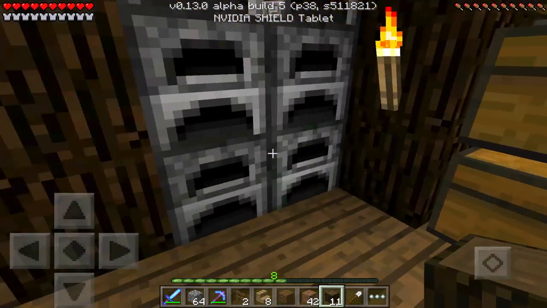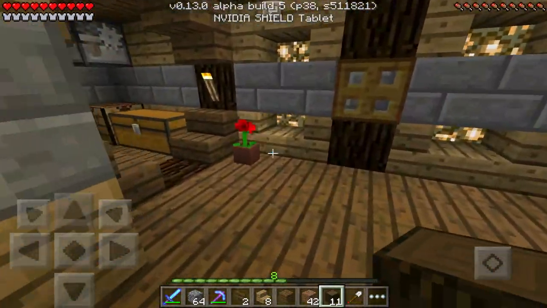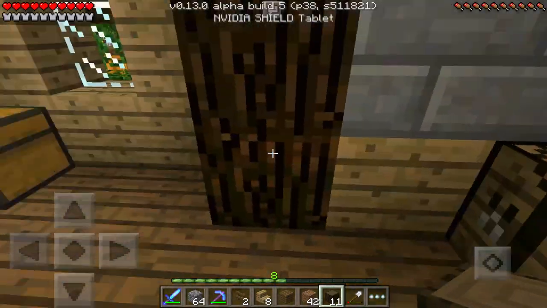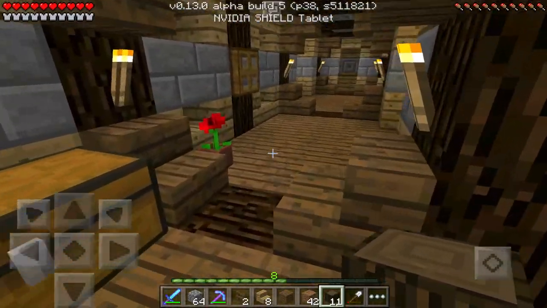I don't have the logs I need. I need to go grab some more. I'm basically completely out of wood, but I'll show you guys what I want to do. Also, I think I'm gonna need a new tool. So let's see. Do I have any iron? I do have some iron, so I'll grab two of these irons. And I do have them. Okay, perfect. I thought I had sticks, and there we go. So, the iron hoe. Awesome.